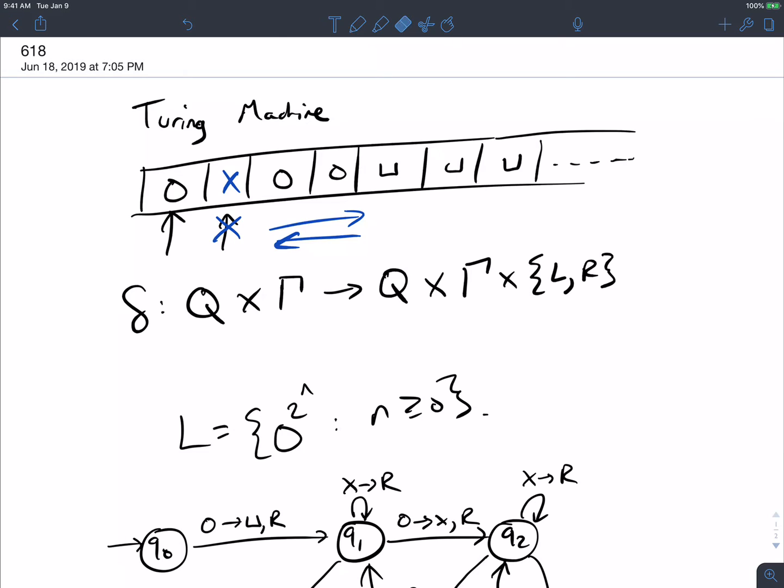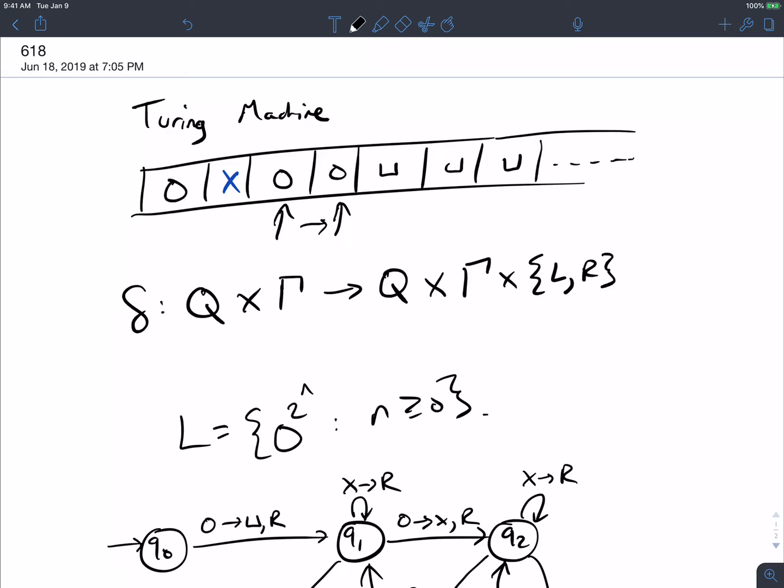What if we were instead, not at these points, but let's just say we were right here, and our instructions say, whatever state we're in, write a 0 because we see a 0 and move right and go to this other state. And this other state says, when we go over to here, when we see a 0, write a 0 and move left. So we could have this infinite behavior that happens here. And we'll address that when we talk about computation. So Turing machines actually can run forever, whereas a DFA can't.